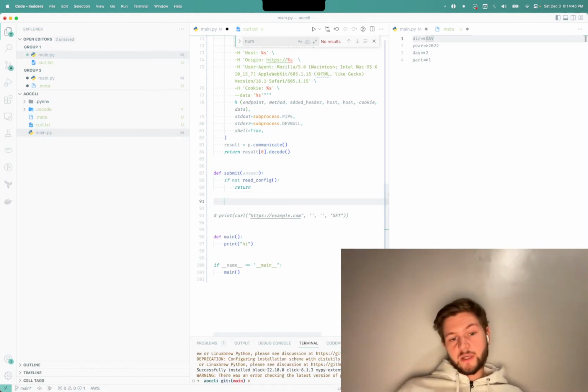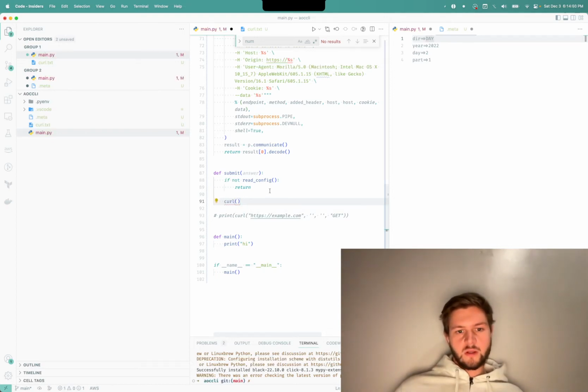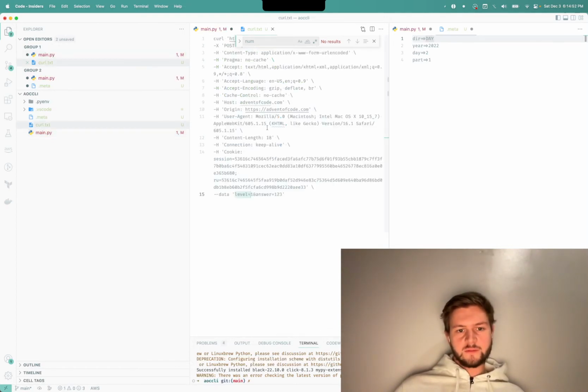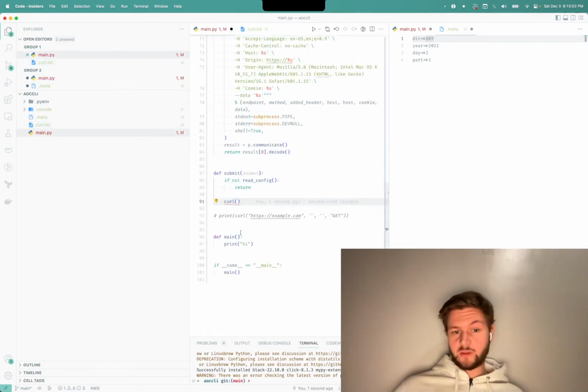Cool. Now let's just submit an answer. What we have to do here is to do a curl of this path here, which is Advent of Code slash day slash answer with a POST method.